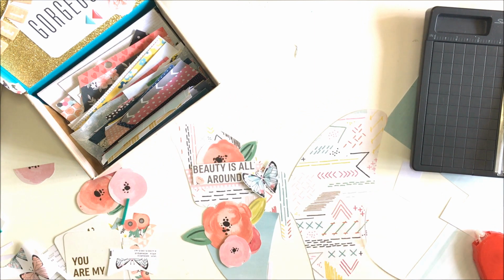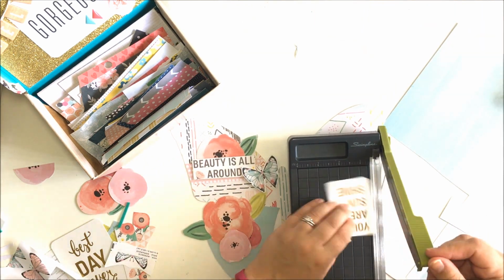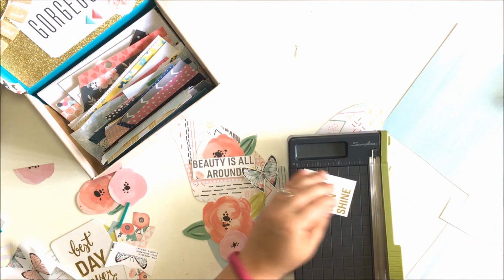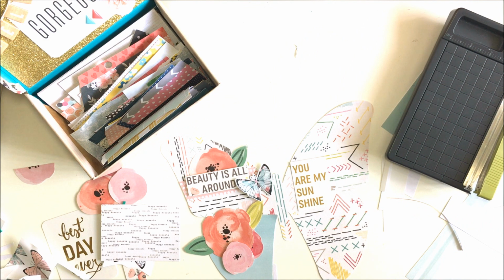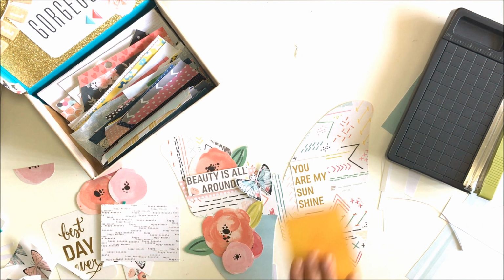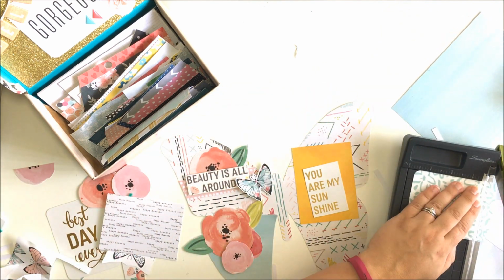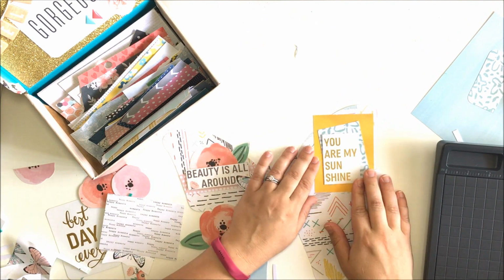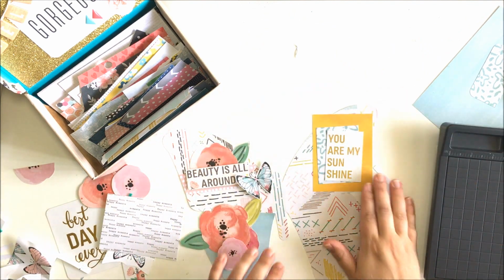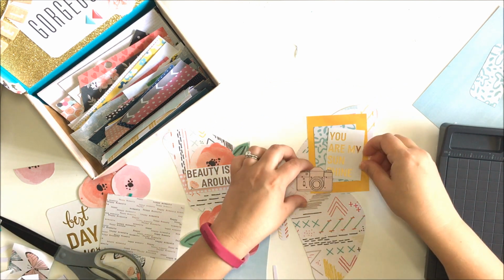I had a few pieces of that paper and I fussy cut all the butterflies out, so I have a ton of butterflies. It'll last me forever. So I used a lot of butterflies on this specific project because, well, it's butterflies. I'm just going to use some more journaling cards for some layering. And that You Are My Sunshine, that was also a journaling card that I just trimmed down to size.